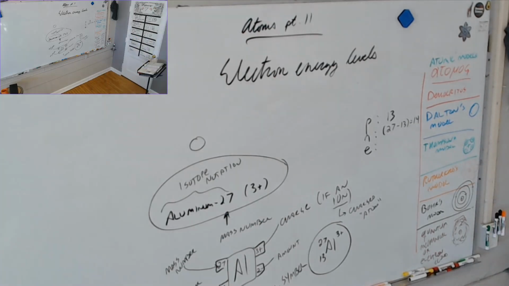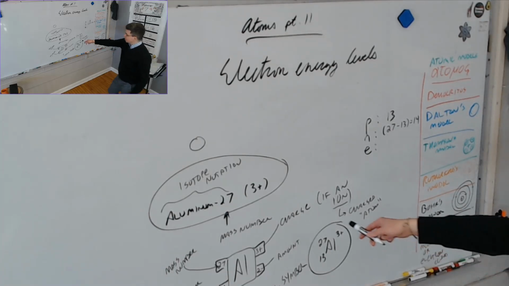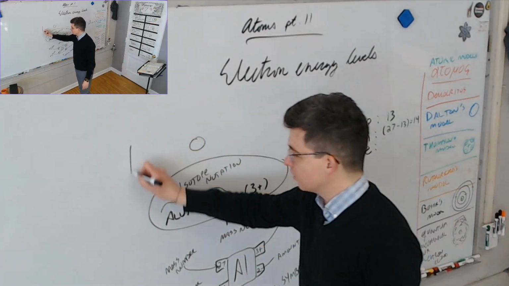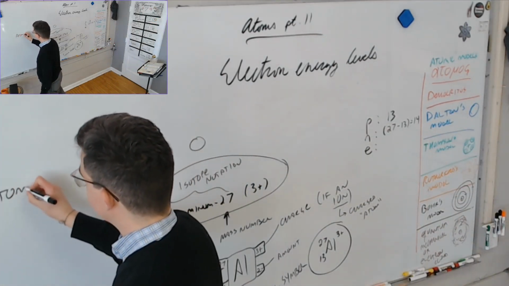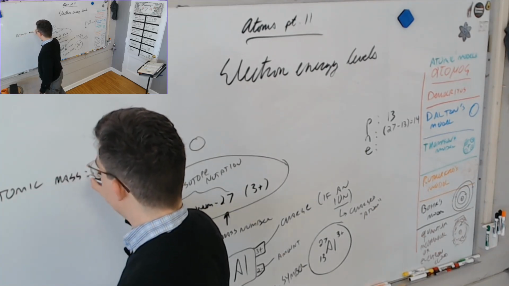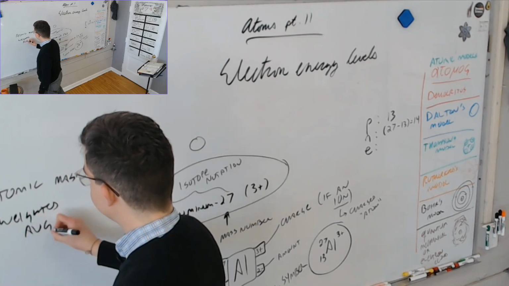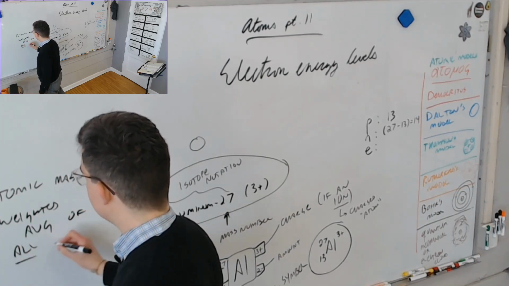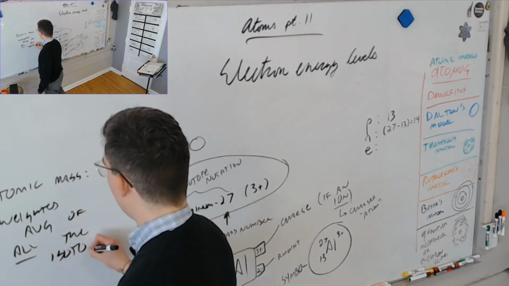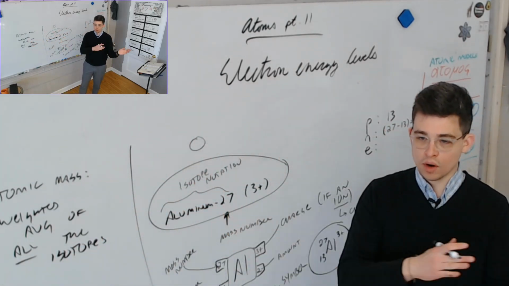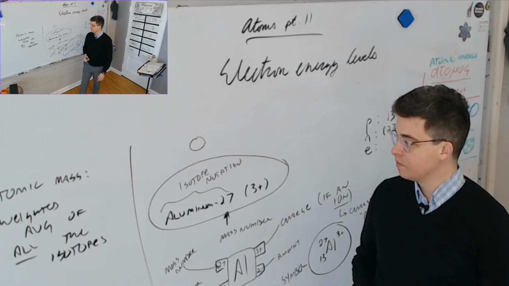What this is, is the weighted average. This is what we call the atomic mass. I know it's confusing. This is mass number, and that is atomic mass. But the atomic mass is an average. Let's just put that over here. It's a vocab word. You should have already known it, but let's put it over here. The atomic mass is called a weighted average, but it's an average of all the isotopes. All weighted average means is that the isotopes there are more of get more factored into the average.